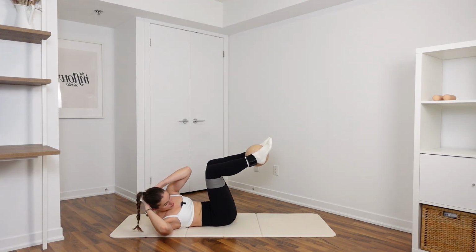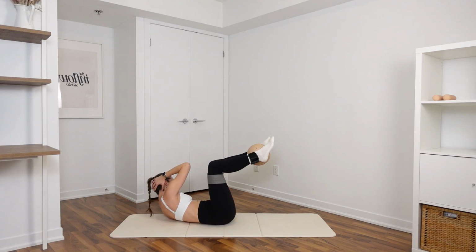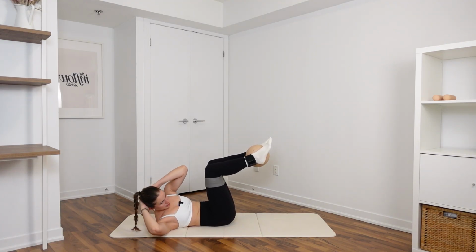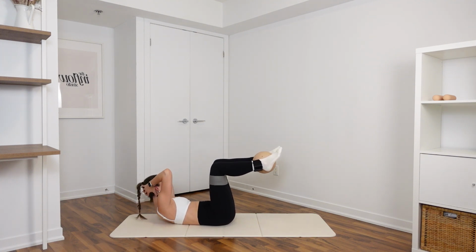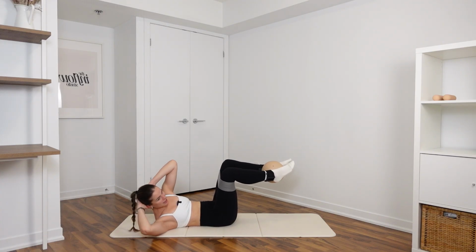Holding at the top here. Rotate one elbow to opposite knee, then open clamshell center. Find parallel. Opposite leg. Okay, if we feel good here with knees stacked over hips, maybe on this next one we find knees slightly away, okay, and then clamshell a little bit lower.